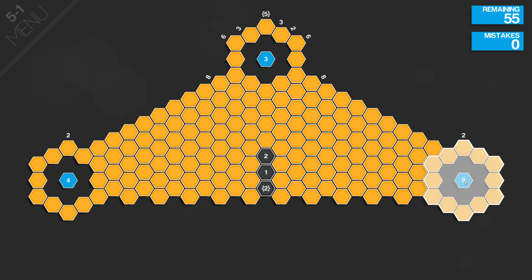How many are in the perimeter of this 9? 1, 2, 3, 4, 5, 6, 7, 8, 9, 10, 11, 12. So we need to eliminate 3 of those. One of these will be eliminated because we only need 1 more on that length. So we have 1, 2, 3, 4, 5, 6, 7, 8, 9, 10, and 1 of those. So we need to get 1 of those others eliminated.